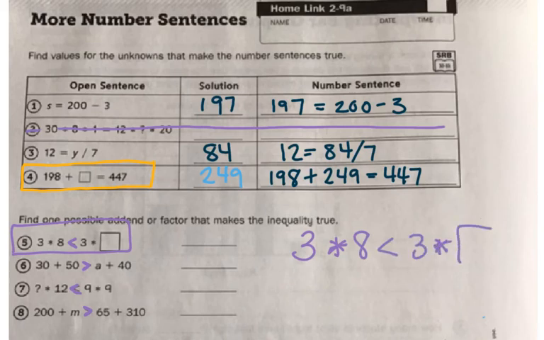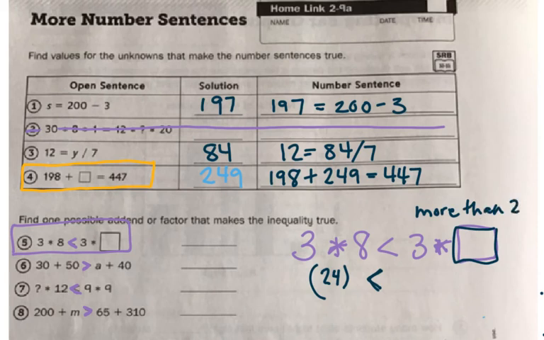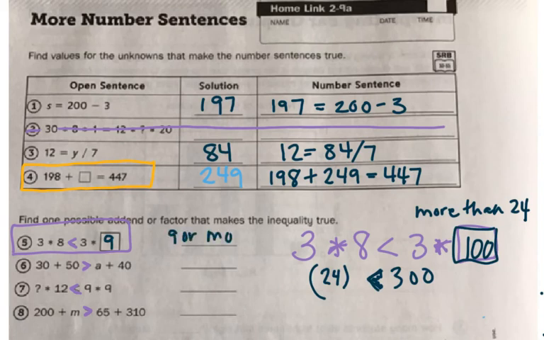We'll think about this for a minute. The first thing I have to do is solve. What is eight times three? 24. So what can I put in this box? So the answer is less than this side. So this side has to be more than 24 to make this correct. What if I put 10 in there? Is 24 less than what three times 10 is, which is 30? 10 works. Could I put 100 in there? Three times 100 would be 300. Is 24 less than 300? Remember the opening. Think of it as the alligator wants to eat the bigger number. So any number nine or more makes this true.